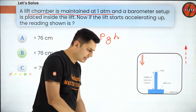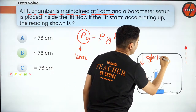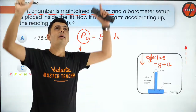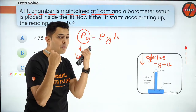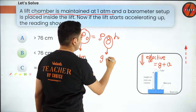Everything will be pressurized down. So the effective gravity or the perceived gravity will be G plus A. Remember that. You're going up, so everything will come down. So it will be G plus A. That is the perceived or the effective gravity. So this G will now become G plus A.